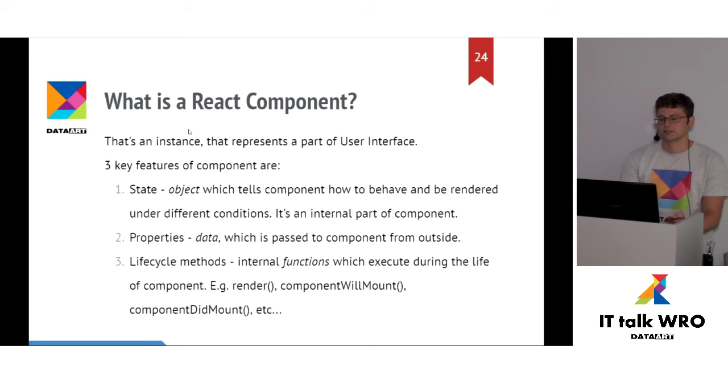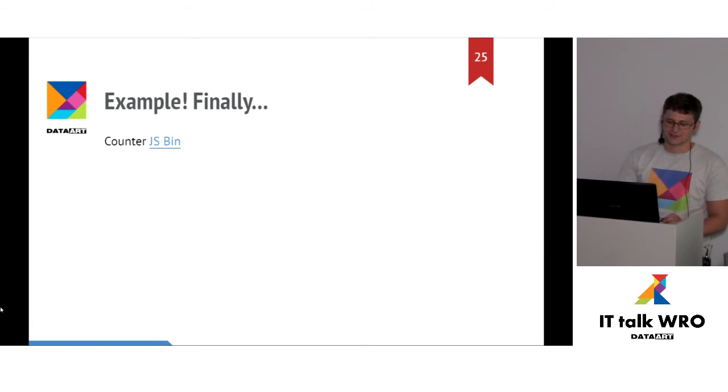And lifecycle methods, they're quite important. Those are internal functions which are executed during the lifecycle of the component. For example, render, which is executed any time something changes in the state of the component. Component will mount, did mount. I think the names are quite obvious here. Okay, so I think it's enough talking, and let's have an example of a real component.